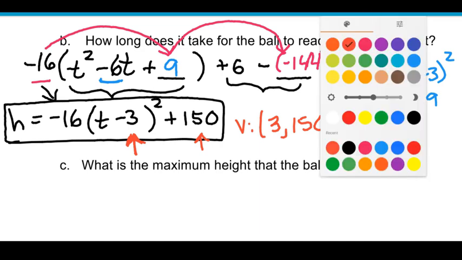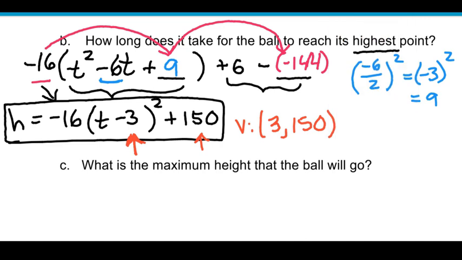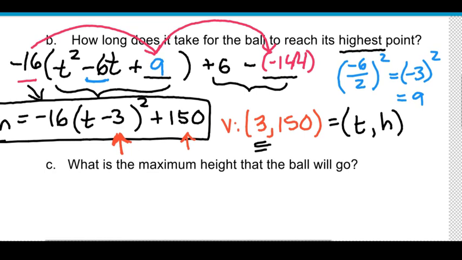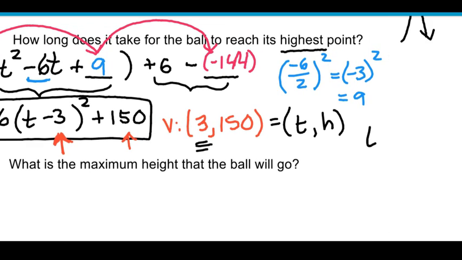So now, all of that work was just to be able to get us to how to answer this question. How long does it take for the ball to reach its highest point? Well, this ordered pair, the input is time and the output is height. So it takes 3 seconds to get to the highest point. So when t equals 3 seconds, the ball has reached its high point.